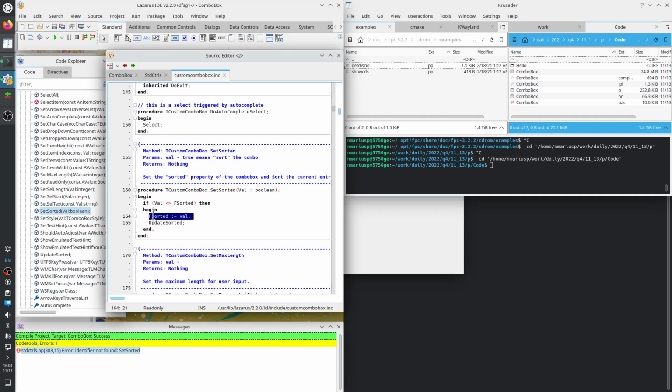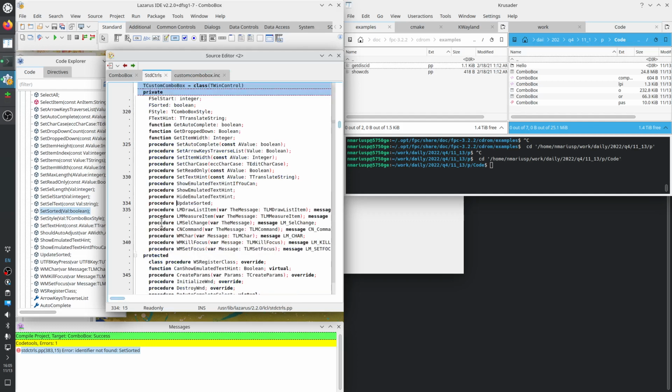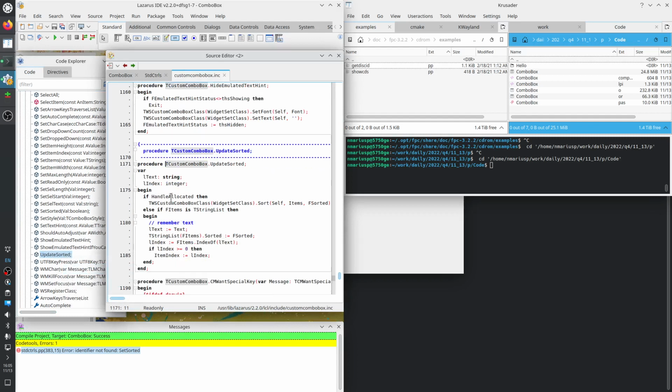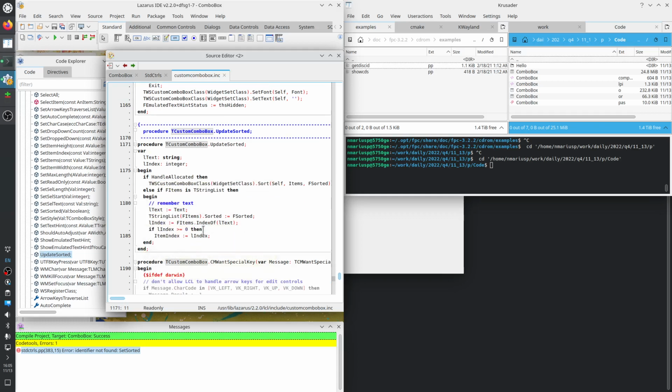It assigns to the private member the correct value, which is true, and then calls update sorted, which is a private procedure, so a private member of the custom combo box. Okay. What does it do?